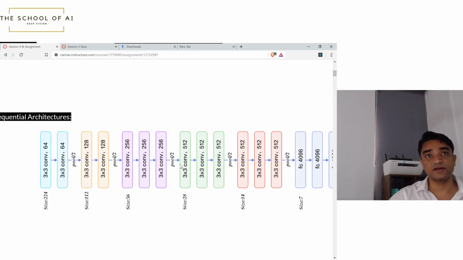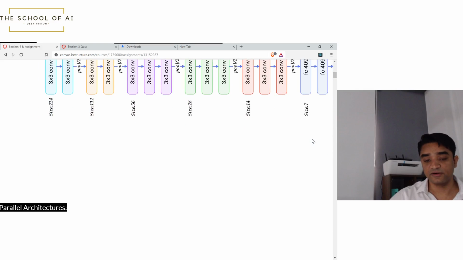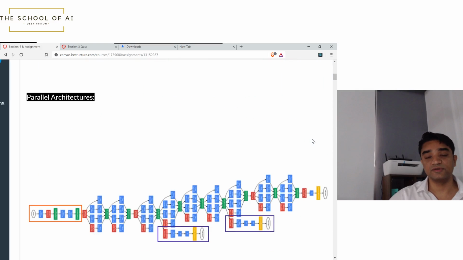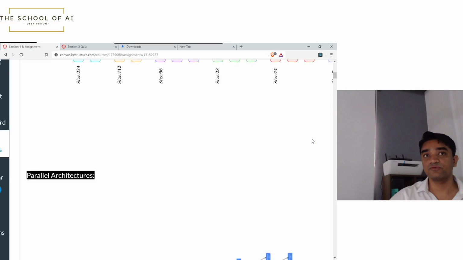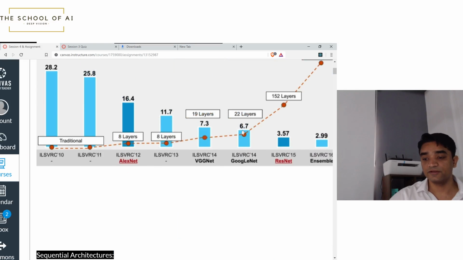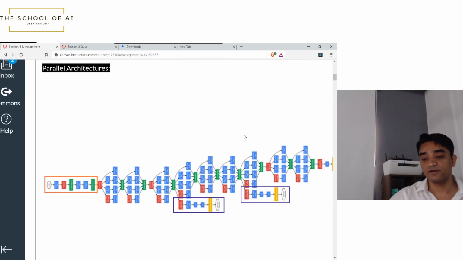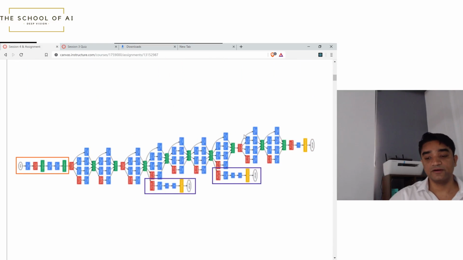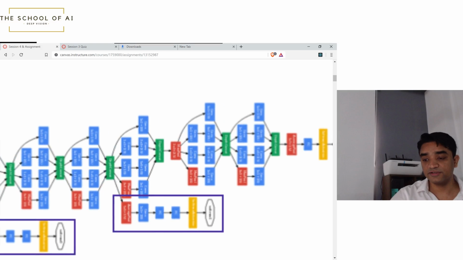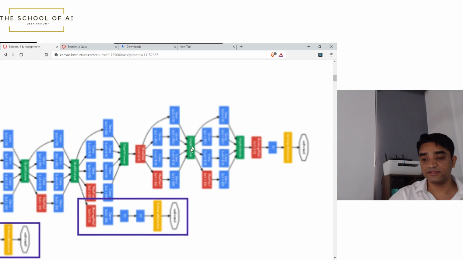Now, this is a sequential architecture. And we are looking at different layers, with edges, gradients, textures, patterns, parts of objects being extracted. But these are parallel architectures. This is Inception V1. This is the 2014 GoogLeNet. This 6.7% error network is this guy. Now, if I zoom in, what you're going to see is that this is the output of the last layer. It goes inside many different kinds of layers. Many different convolutions are happening right now.